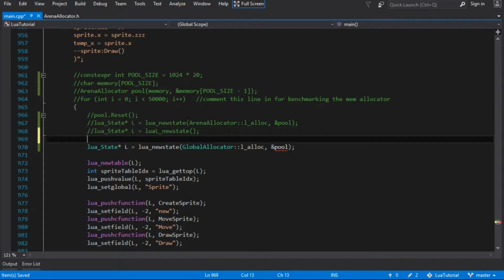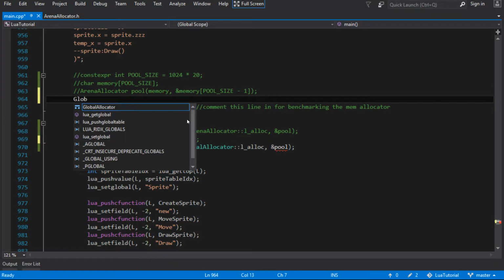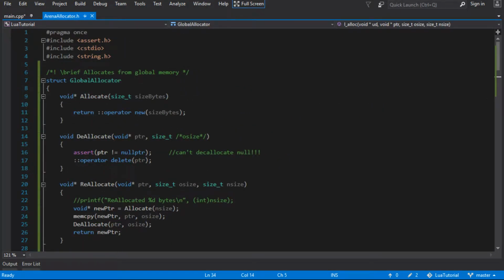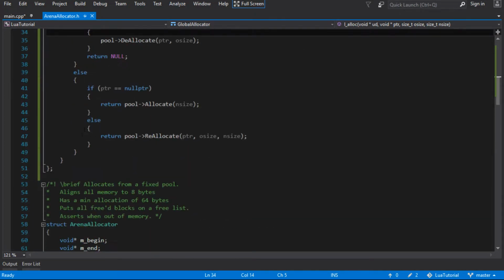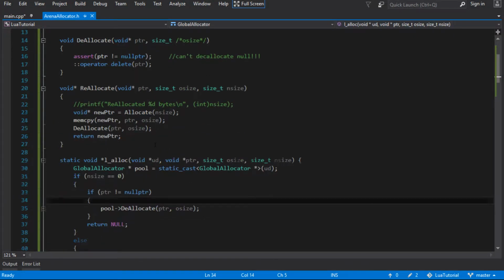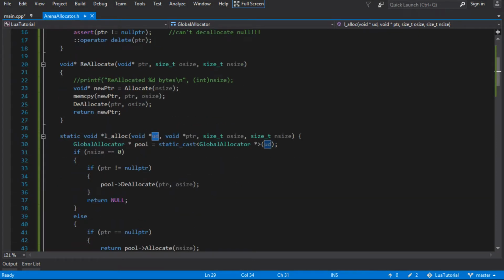And we will pass it in. I'll put it up here instead of this one. We'll pass it in the global allocator. I'll call it pool again. It doesn't have any construction parameters. In fact, it doesn't actually have any state. So it technically doesn't even need to be a struct. But as soon as it's got no state inside it, C++ optimizes these kind of things away and just turns them into function calls anyway. So that'll still work fine. We're still passing through this global allocator as a user data pointer and using that, but I think we should probably do that anyway, because if in the future we did decide to put some state or debugging in here, then we can do that. So it might be something we want to do.